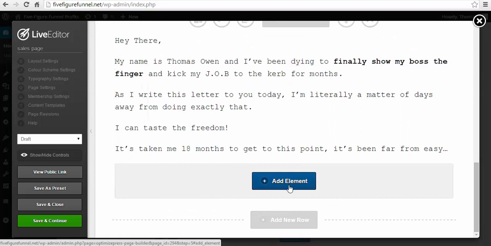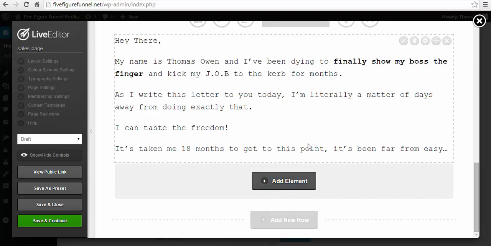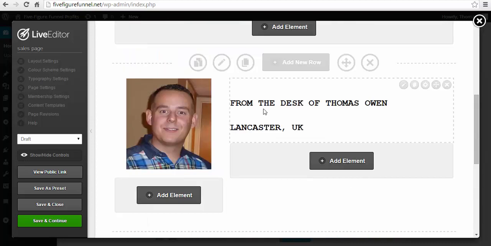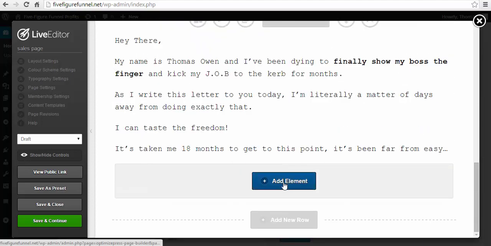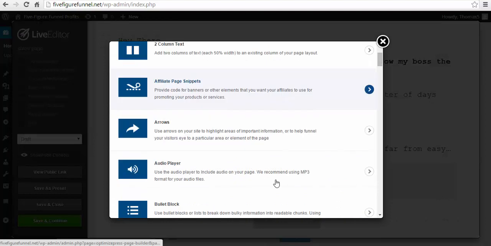What I'm going to add now is, I'm not going to write the sales copy fully out, because it's going to take too much time. But what I'm going to do is just add each element which is going to be important and which you're going to be using, just to show you how to add it, how to find it, how to format it. So we've got the headline, we've got an image of proof and also my handsome face. We've got some text. So now I'm going to add some bullet points.